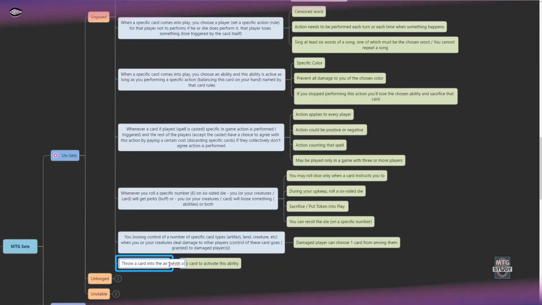with a certain restriction, not just a restriction, actually a physical restriction. For instance, we could throw a card in the air with closed eyes or with mouth open. I don't know how it could prevent us from throwing a card in the air. Or with one hand behind our back, or whatever.